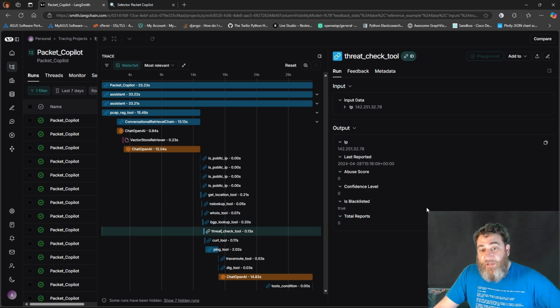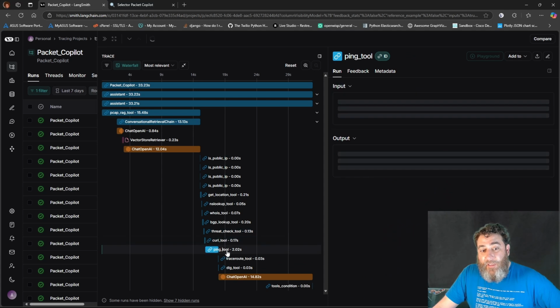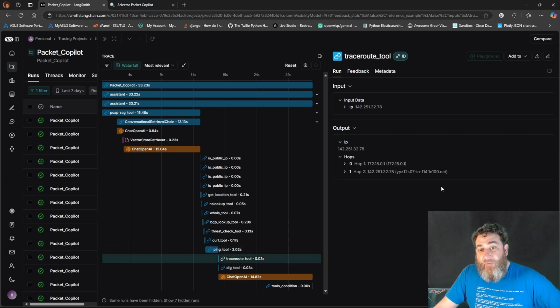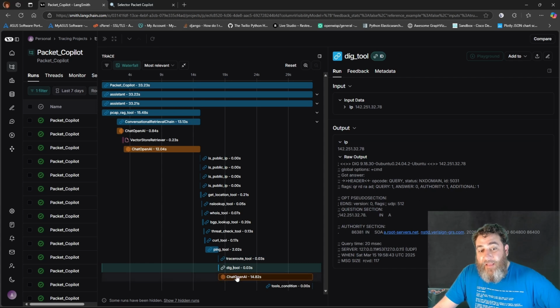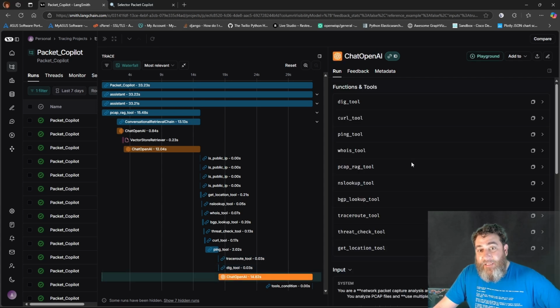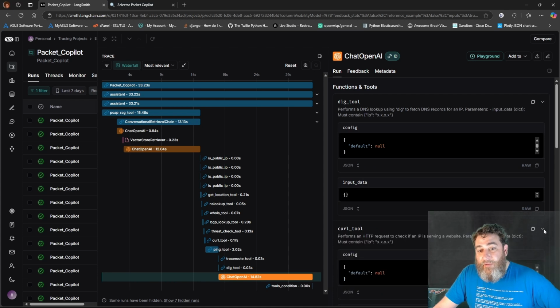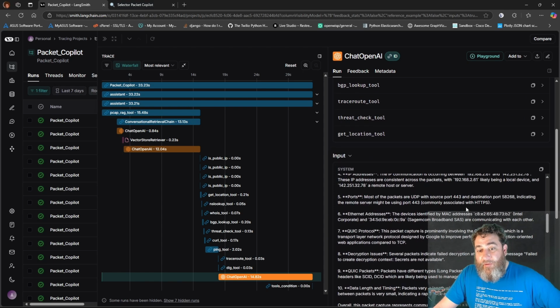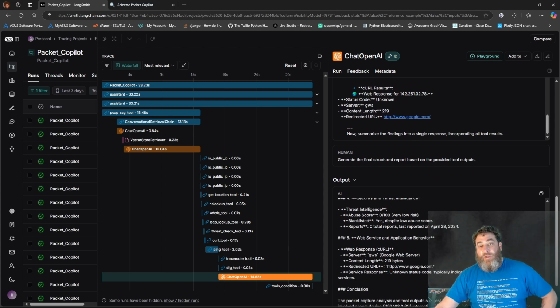That's the threat check tool. That's the curl tool. The ping tool took 2 seconds because we're waiting for ping to come back. The traceroute, the dig, and then finally the synthesized answer. And there's the input and the synthesized data. Pretty cool, right?